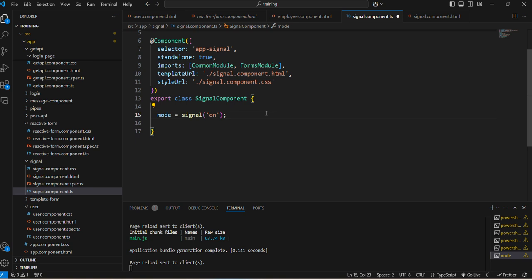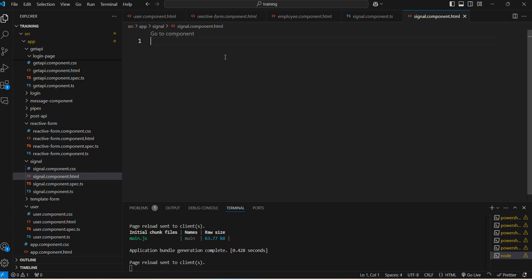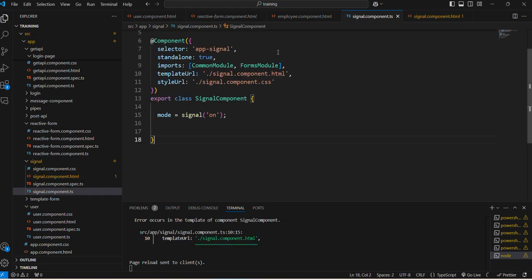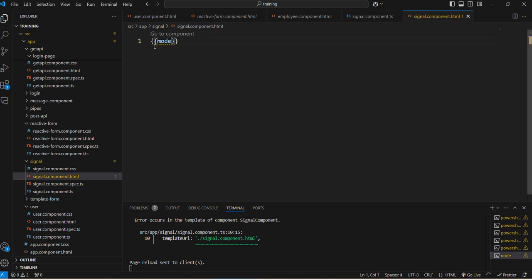Now let's say we want to see this value of the signal here. This is the mode, and we are going to see this value here.